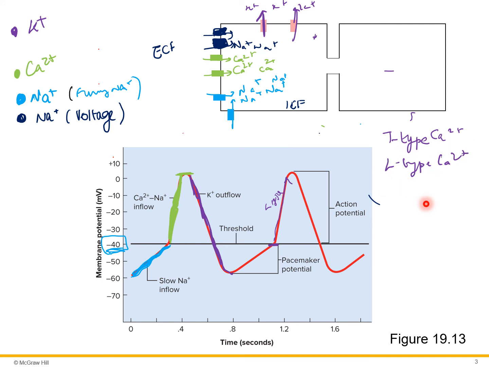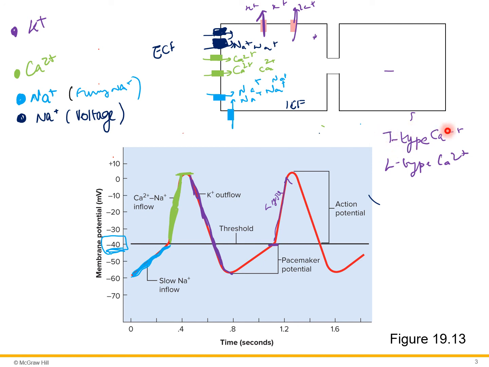Basically, in simple terms, you can say these L-type calcium channels are responsible for how strongly the heart can contract. So when somebody has things like hypertension or some kind of cardiac arrhythmia, they can use L-type calcium blockers, which are a category of drugs that can be used to not allow the heart to contract as much. Because keep in mind, L-type causes contraction. So if you use L-type calcium blockers, they cause the heart to relax more, thereby reducing hypertension. These T-type calcium channels are not normally present in the adult myocardium, but they are present in the pacemaking cells.